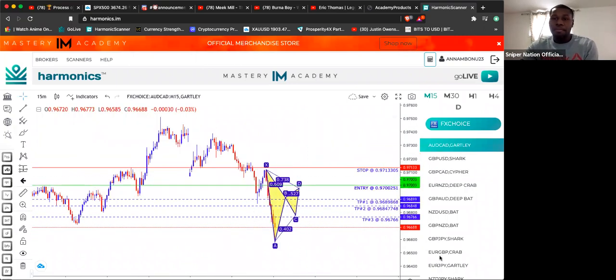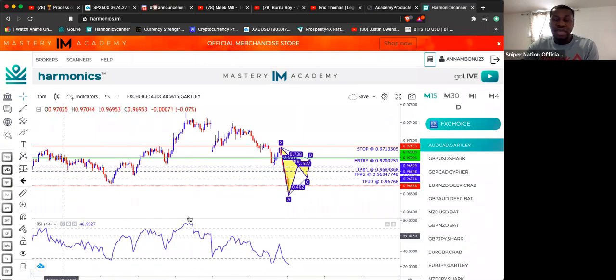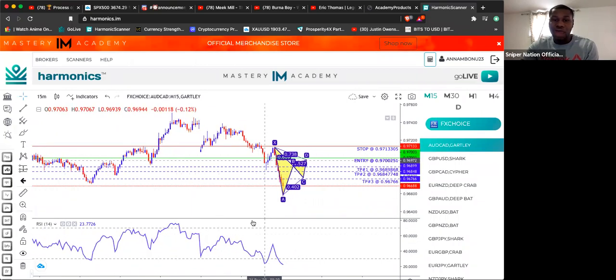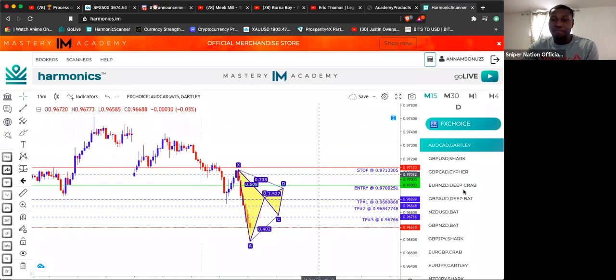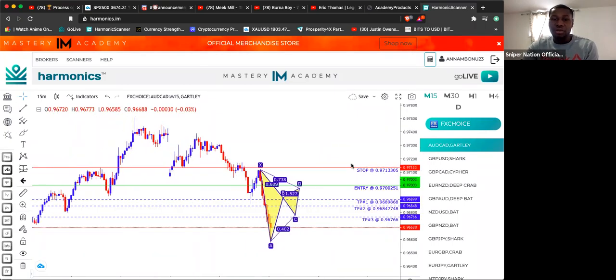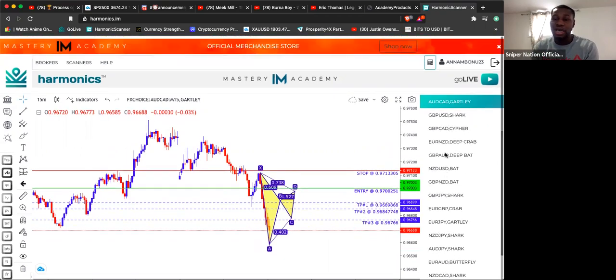First thing you want to pay attention to when you're on the scanner is that it shows you the RSI here on the bottom, and it shows you the actual graph here. The most important thing for you to understand is that you don't necessarily need the RSI. You can just click on this empty space right here and it will disappear. But when I look at the Harmonic scanner, I like to focus on what's important. I like to focus on the New York session pairs and the London session pairs. When I say pairs, I mean the currency pairs you see here on the side.